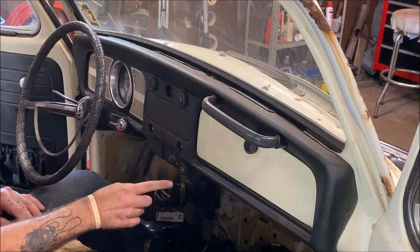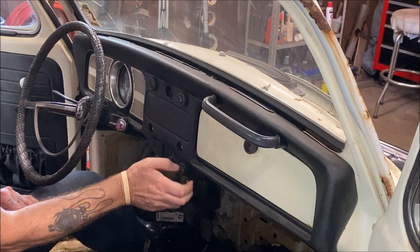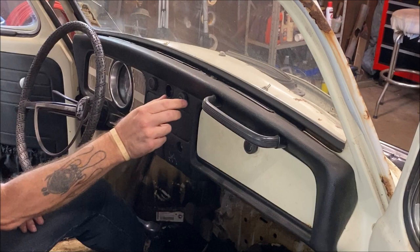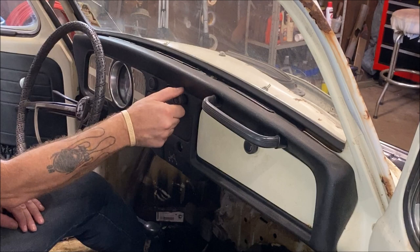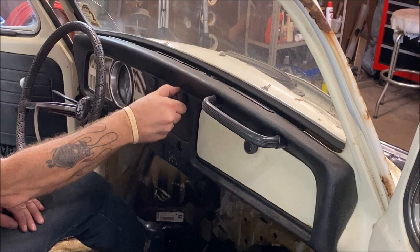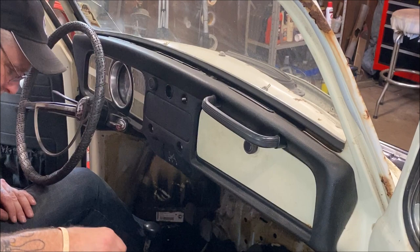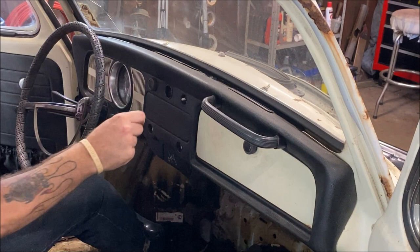Your emergency flashers — the ones that pull out and on — just turn them counterclockwise very gently, you'll feel it break loose, and they unthread. Headlight, same way: your headlights pull off and on, just turn counterclockwise, you'll feel it stop because it is the dimmer for your dash, and then you'll feel it break loose, unthread, and it'll fall on the floor.